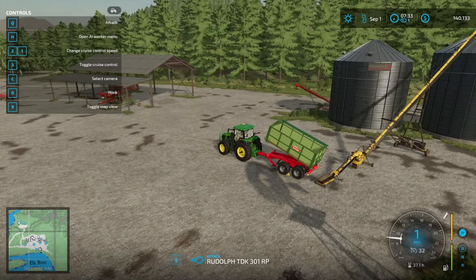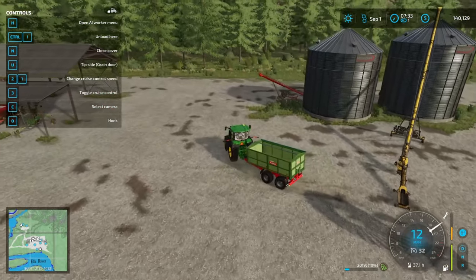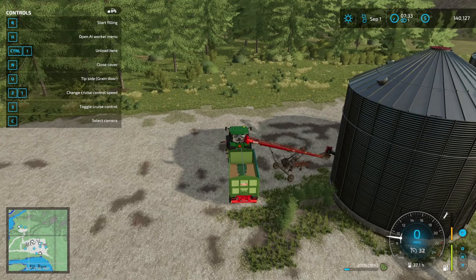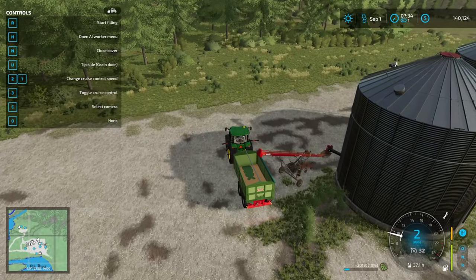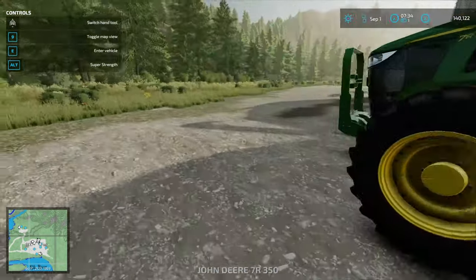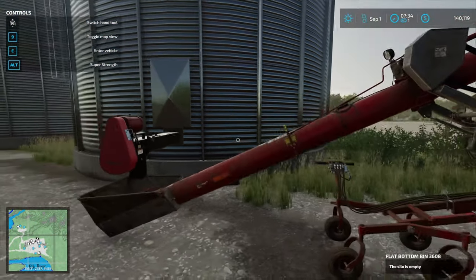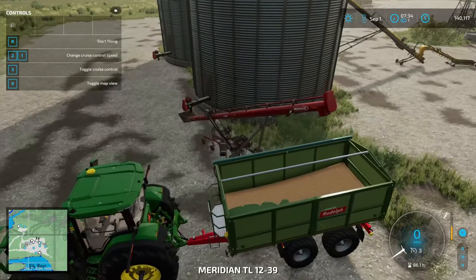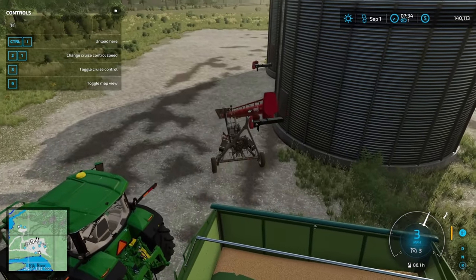I want to unhook for a second here. Okay, yeah, the little trailer here needs maintenance. Are these connected up? They are. Nothing's happening. Do I have to turn it on? Probably do. Not super keen on these. I'm sure it's more realistic. This silo is empty. Yeah, this might be a bit more than I want to get into, but let's just try it. Hop over to this bin and just see if this has grain in it.